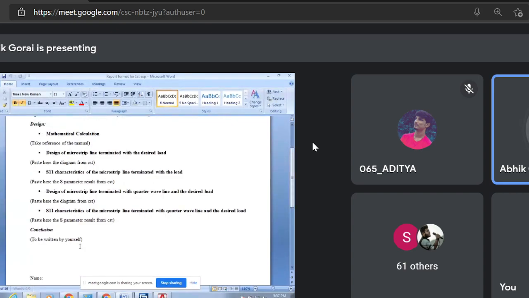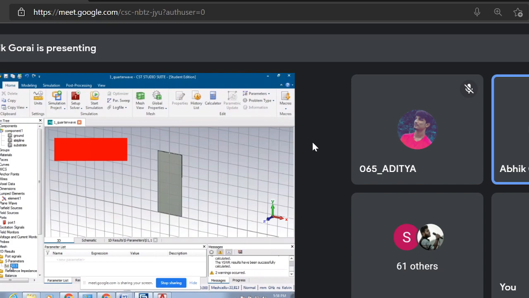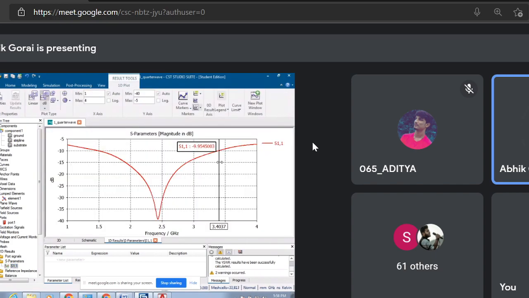The conclusion should not be very straightforward. Whatever you have got, how much bandwidth you are getting. Bandwidth in the sense, see over here, can you tell me what the bandwidth is? After your quarter wave transformer is designed, what is the band of frequency in which you are getting good matching? Here, it ranges from 1.5 to 3.4 gigahertz.